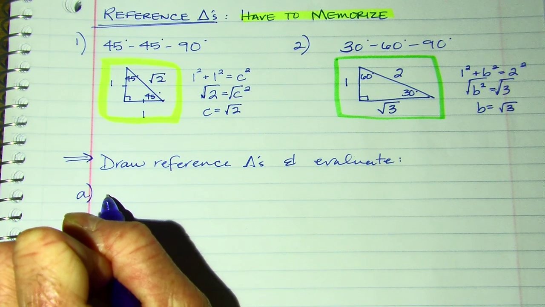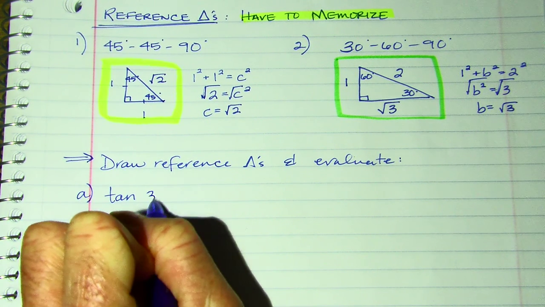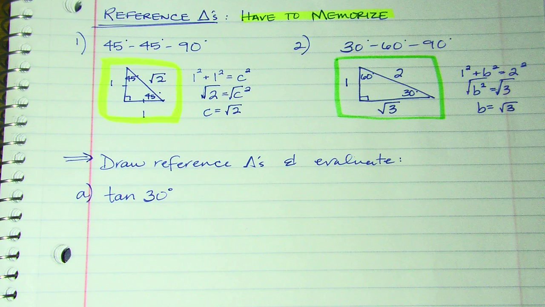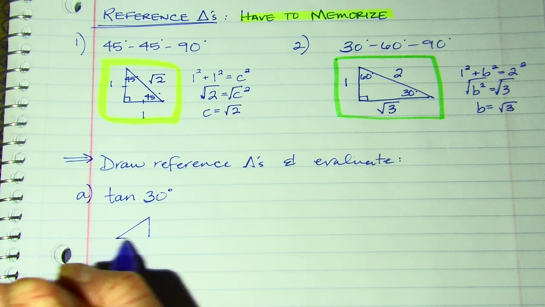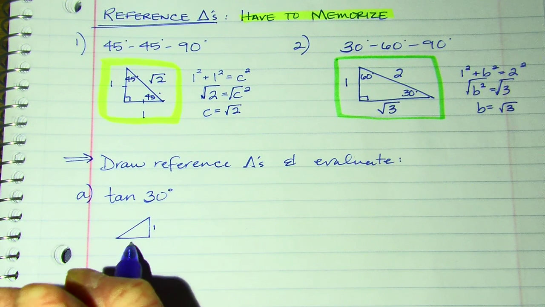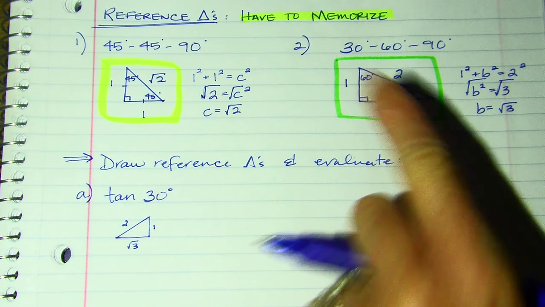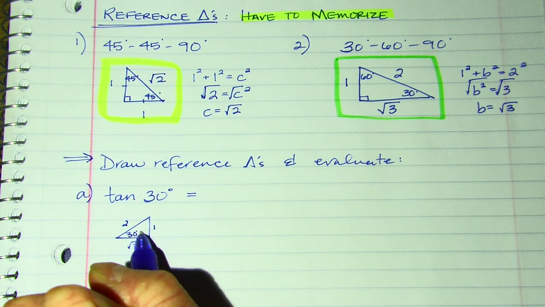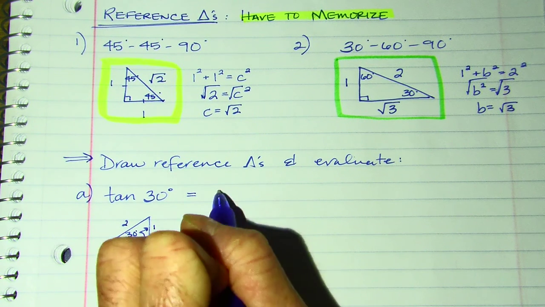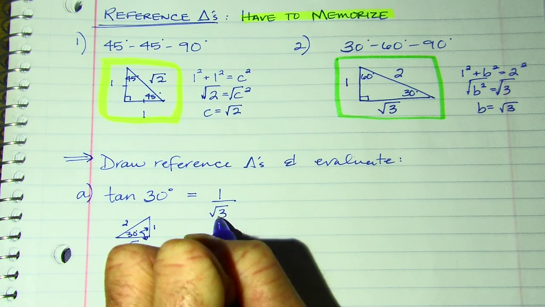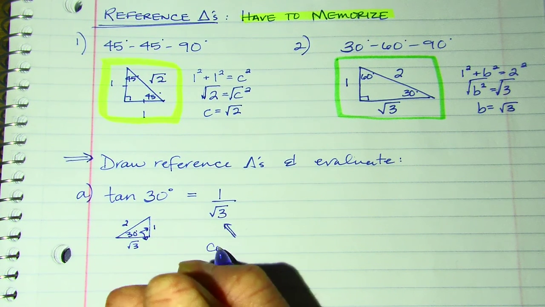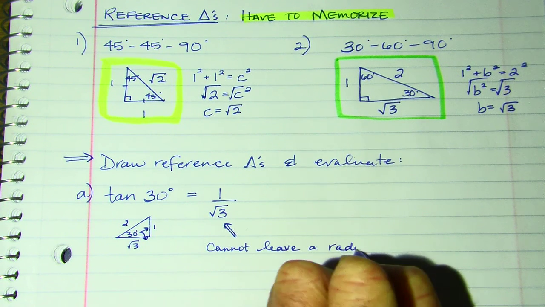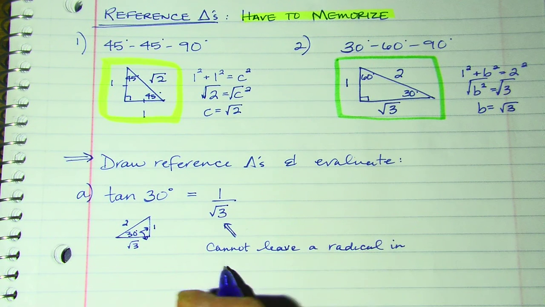Part A, evaluate the tangent of 30. So when I see the tangent of 30, I'm going to automatically know that I'm dealing with a 30-60-90. I'm going to draw a little picture. I know 1, root 3, 2, right? Like the picture above. I know 30 degrees is here. So tangent of 30 is opposite over adjacent. So that would give me 1 over the root of 3.